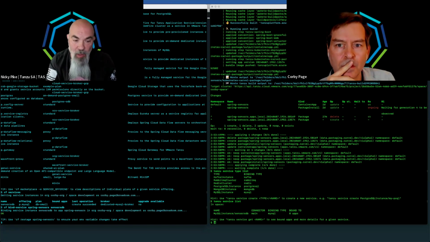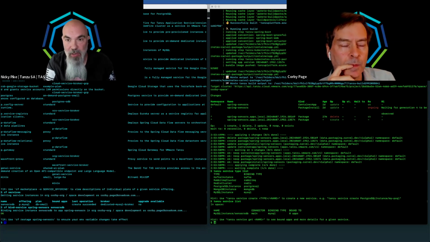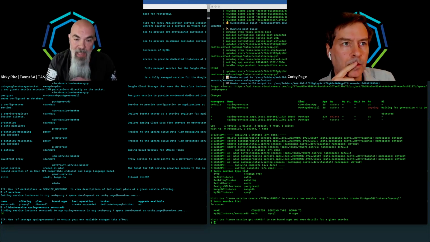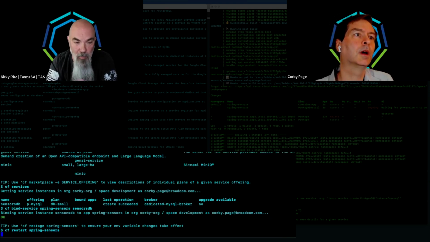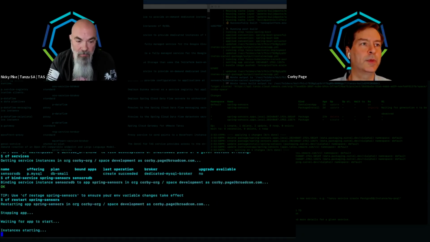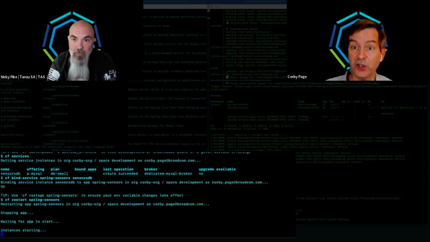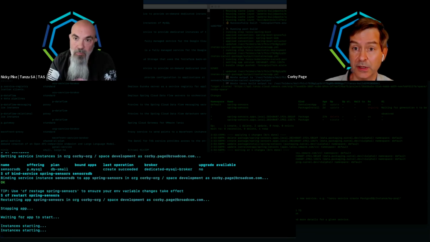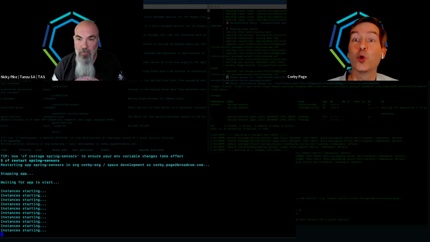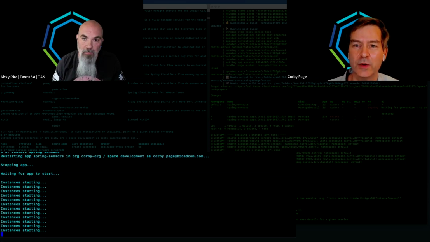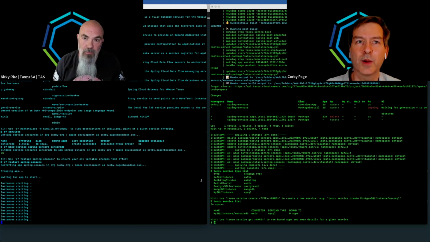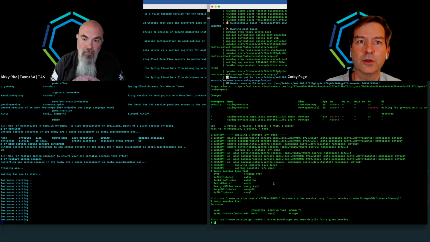Now, the one thing that you do need to take note of here is when you bind a service within Cloud Foundry, that's introducing new environment variables, those secrets. So we do have to do a restart of this application in order for the bind to take place. All right, cool. And I love this as an app dev because now it's going to inject the database credentials into my application, and it's very portable across different environments. So I can connect to the staging database in my staging environment, production database in a production environment without having to update my code. Yep.